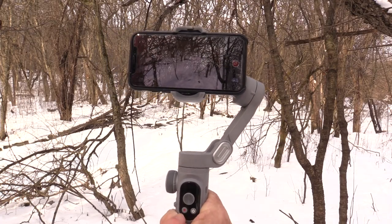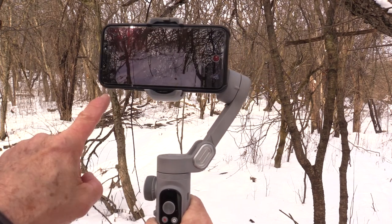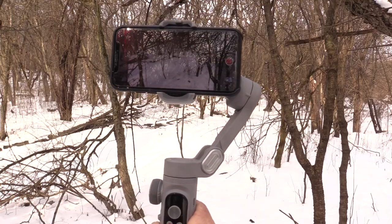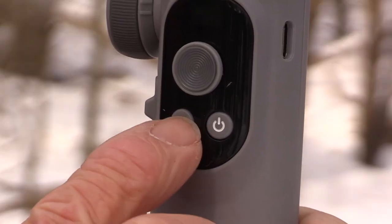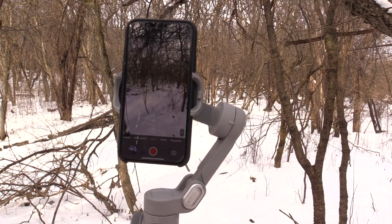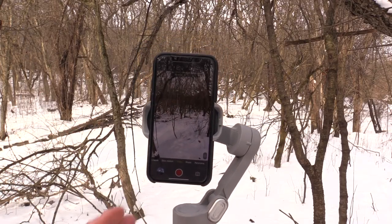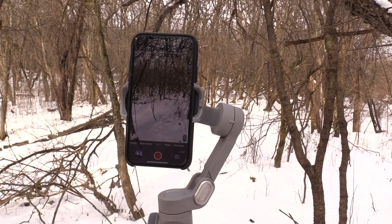And also there's the record button down here. And when you're hooked up with Bluetooth with the camera, if you hit that, it will record. But it has another function, and that is if you just give it a double click twice, it flips up so you can do a vertical shot. So if you're doing like a TikTok video or something, you have this orientation. Just double click it to get back.